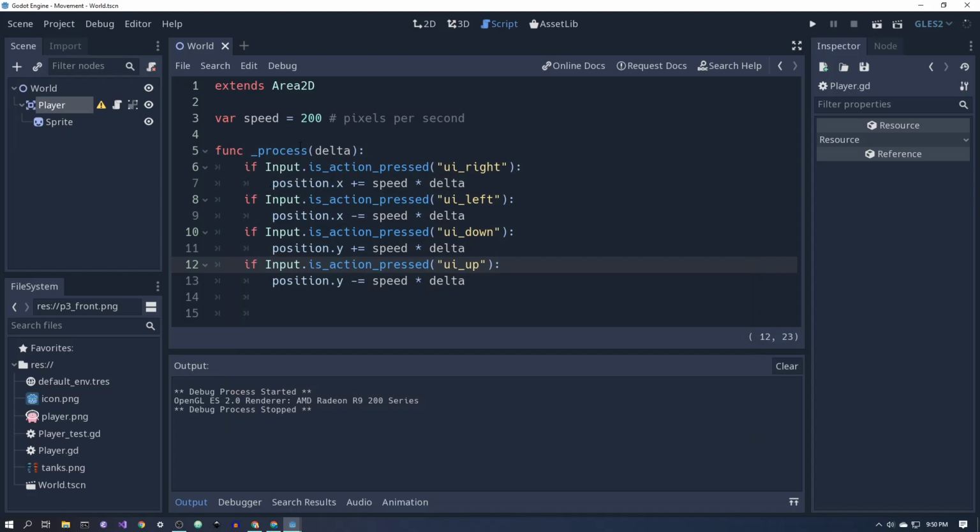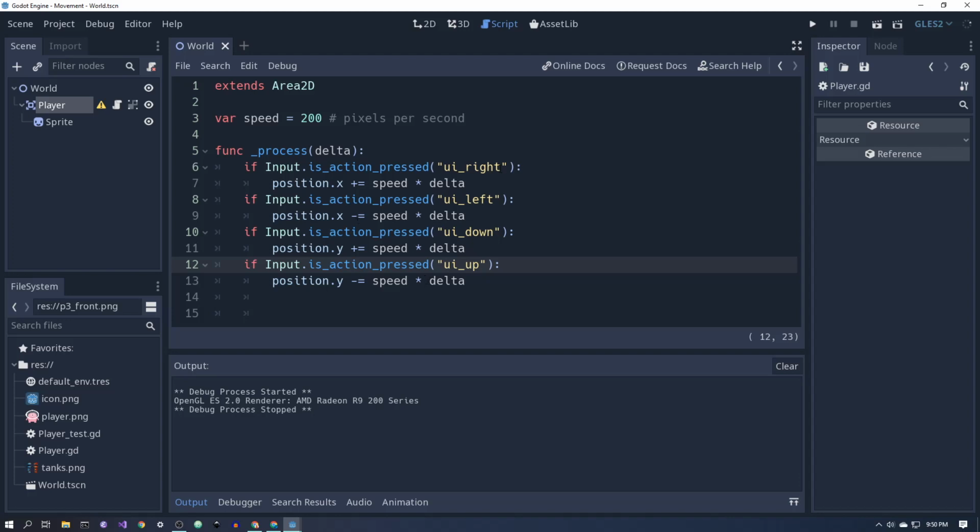So anyway, this function will run 60 times a second, roughly, and it'll run all of these 4 checks every time. And it can do multiple ones of these. So if UI right is pressed and UI down is pressed, then it will change both of these things and it will move diagonally. And if right and left are pressed, it'll do both of those things and end up where it started. So you won't even see that because it's not drawn until the end of the function each time.